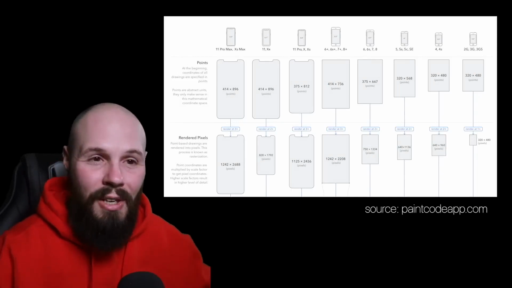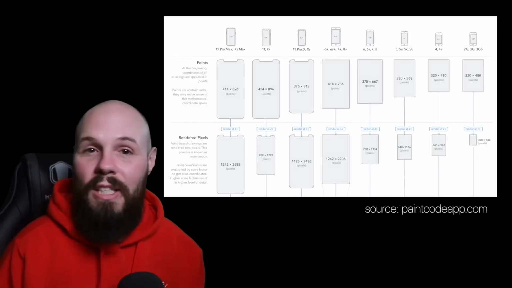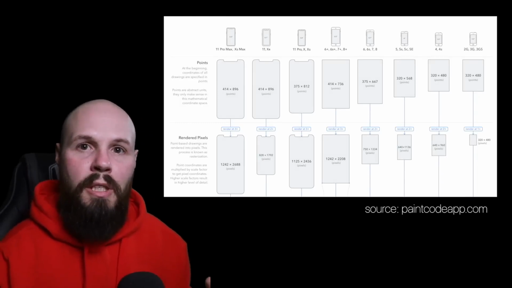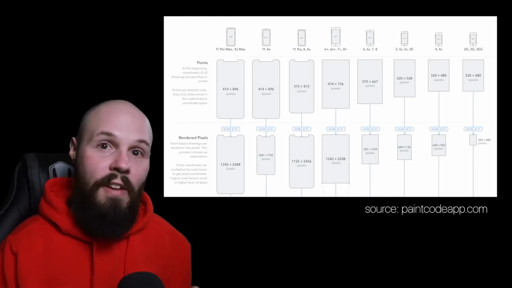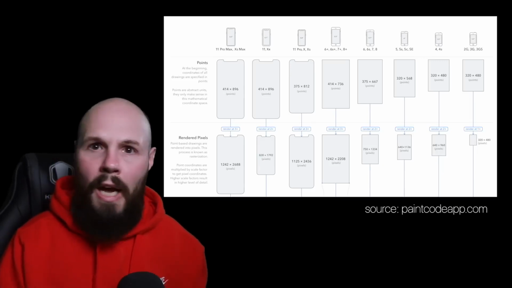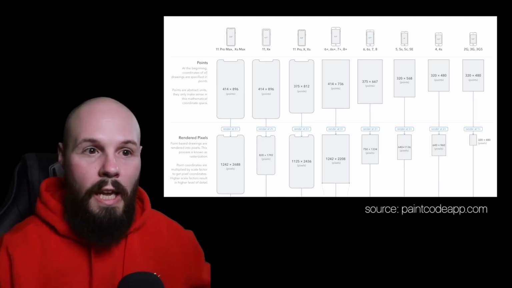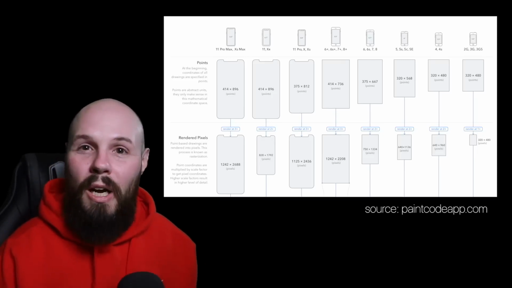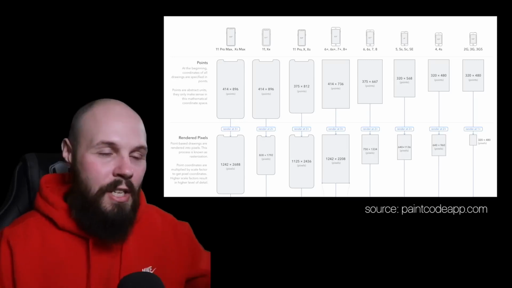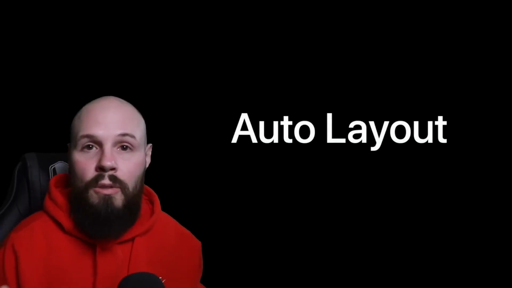Like look at this diagram of all the different screen sizes. We would have to be like, hey, on the iPhone SE or 5 screen size, this button should be 10 points from the bottom. But on the iPhone 8, which has a much bigger screen, it should be 30 points from the bottom. But on the iPhone 11 Pro, which is an even bigger screen, it should be 80 points from the bottom. And that's only one vertical layout of one element. Imagine your whole UI being different per screen, so it looks good on each screen. Well, thankfully we don't have to do that. And again, auto layout is the system that allows that.